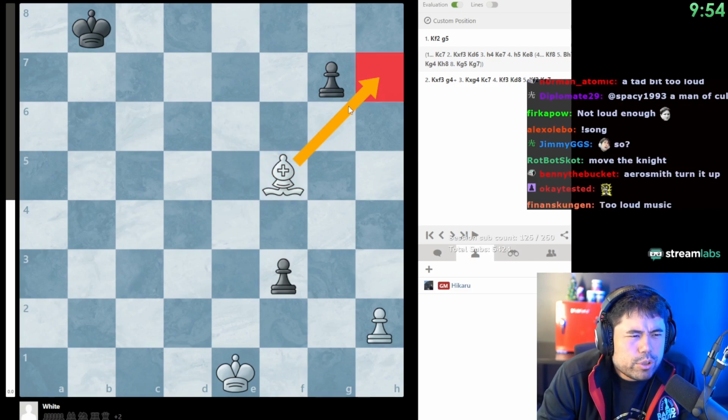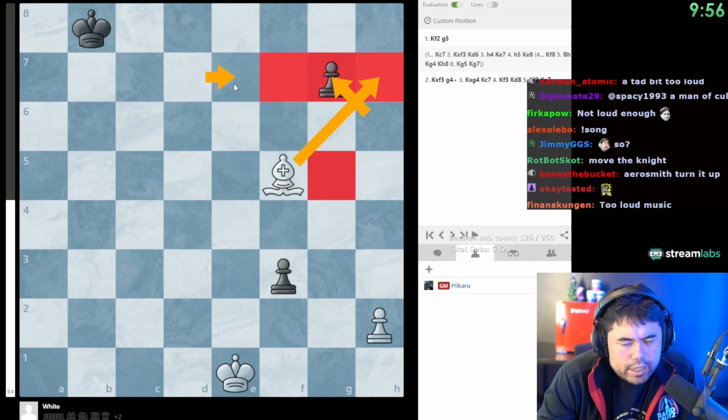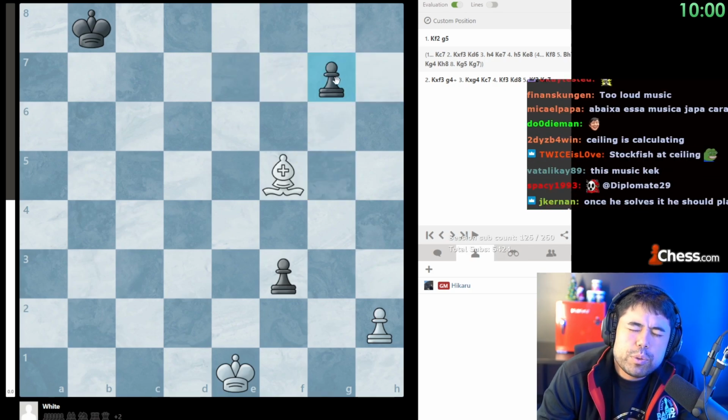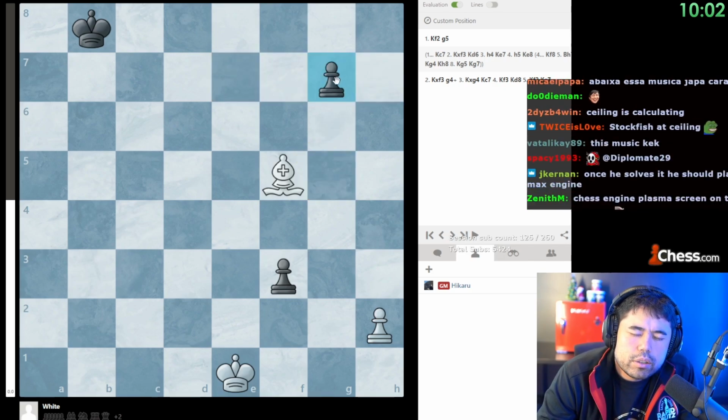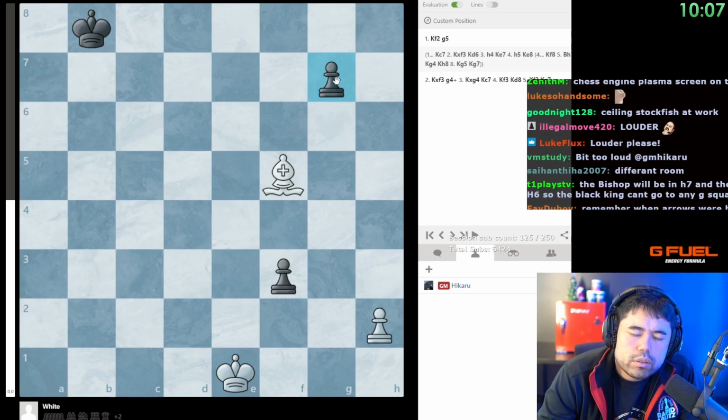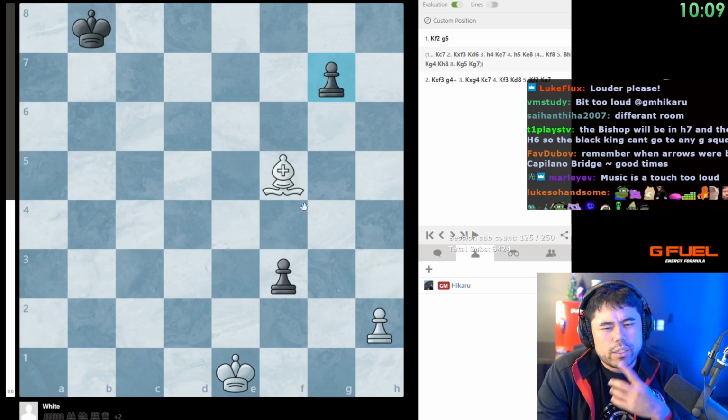The line I was looking at was a line where the pawn gets a g5 and I get a king on g7. The king is on e7, and that might just be winning now that I think about it. There. Actually, that's just winning.